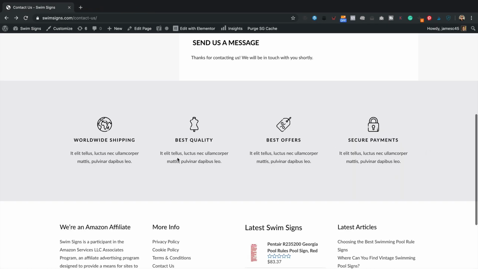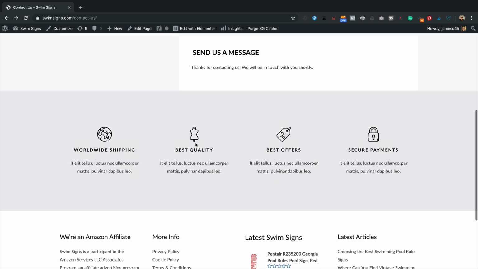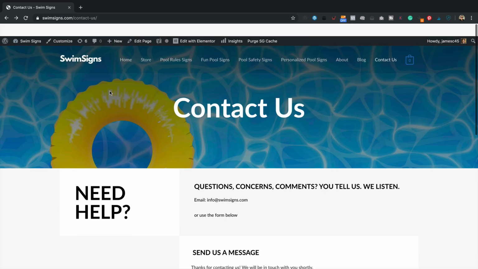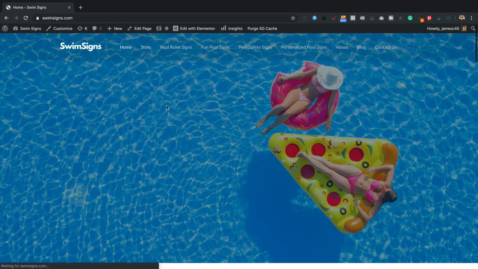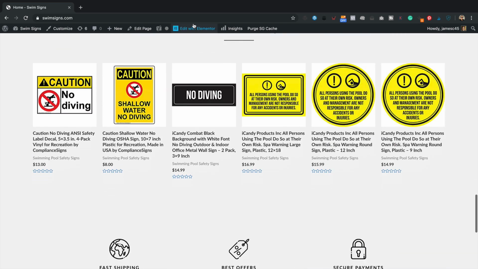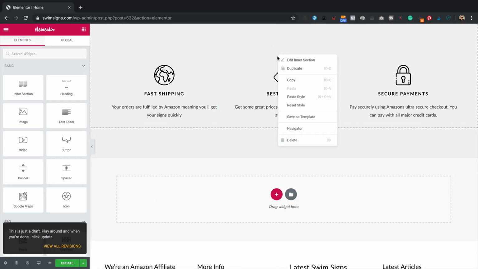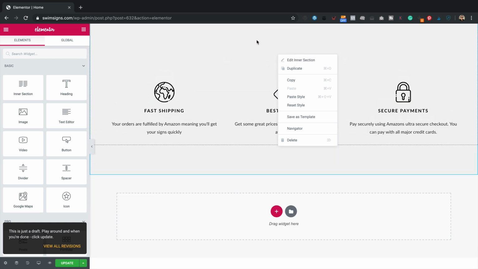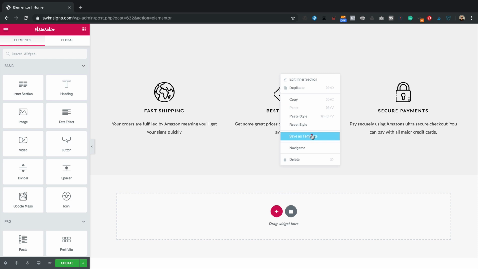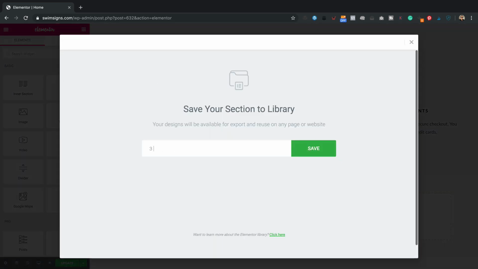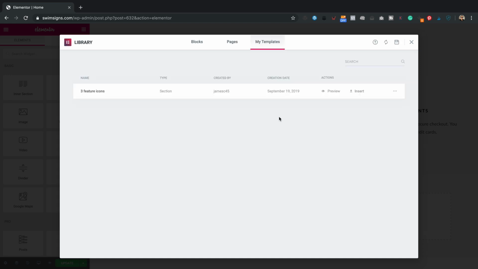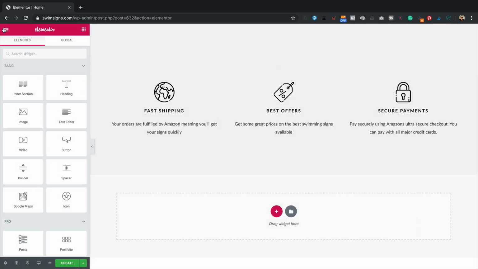Now I've just noticed that these are not correct. They've still got some Latin and stuff. So we need to get the ones from the homepage. So let's go and do that. We can do this using Elementor. I think you can do this with the free version of Elementor as well. So that's pretty cool. Let's edit with Elementor, in fact, before we scroll down. Let's get these bits here. Let's right click. If I can just get hold of it. It's the inner section. Yep. Go save as template. Call it free icons or free feature icons. That'd be fine. There it is. So now let's come out of this.